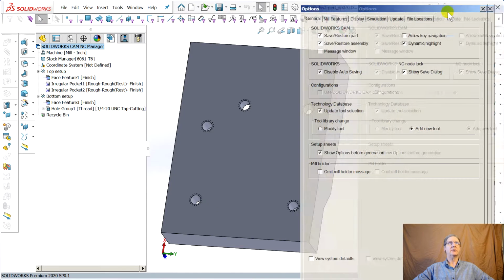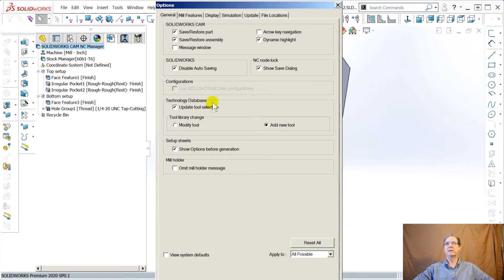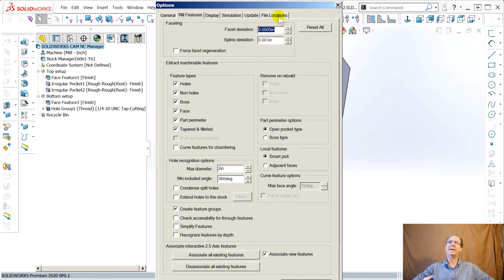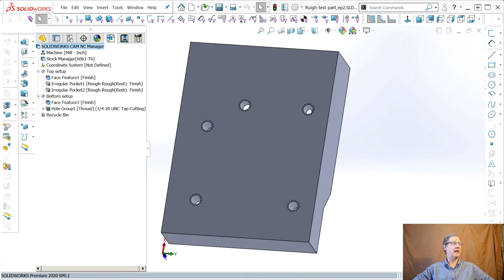I have to open and close stuff off screen or the dialog box disappears. Sorry, I've got a 1200 monitor, so the bottom of these boxes is cut off. It's smart enough to size it to the monitor, but I'm making a 1080 tall video. Oh well. So here, this is general, mill features. I just turned everything off but holes, non-holes. You've got to wonder what that means. So I'll drag this off and cancel it.